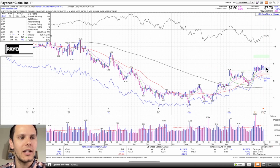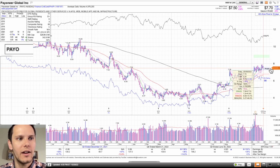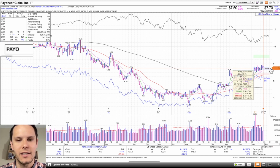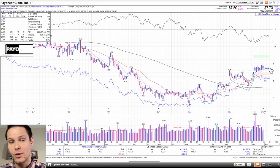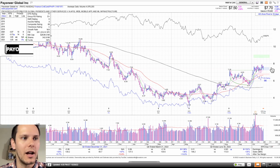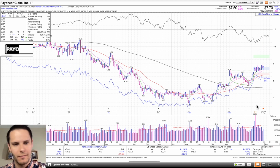So with this, looking to see how it holds the 750 area if we pull back again in the market. Otherwise, taking out Friday's high, 770, especially if we open lower on Monday, then take out that area. That's exactly where you would want to see some buying support come in. So 770 is a potential area to watch, but also earnings in 10 days.